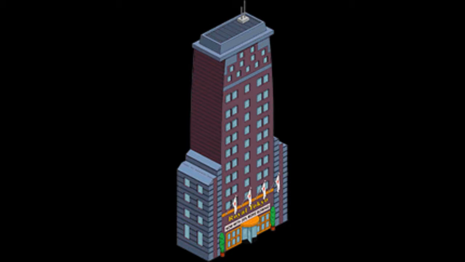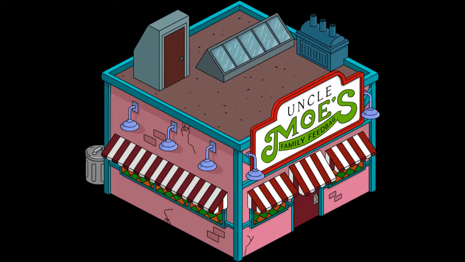So anyway, guys, one final thing is a building skin. This is Uncle Moe's Family Flea Bag. Here's a little skin for it. So basically, when Moe's converts into a family restaurant, that's what it looks like. It would be cool if they added that. But anyway, in my restaurant idea, that's when they should add it. Anyway, that's it for all the extra content.